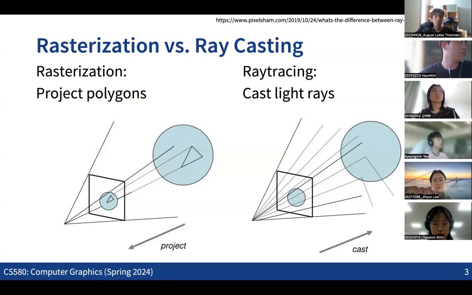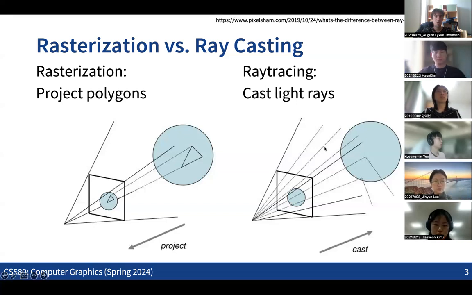What we mostly focused on in the introduction of the course was rasterization, basically projecting all the 3D polygons onto the 2D plane and doing some processing in the image space, the image plane. The difference with ray tracing is that we are not projecting things into 2D, but actually it's the other way around. We are shooting rays from the camera center into the 3D space through the image plane, so that we fetch color and other information from the 3D objects at the point where the ray intersects them.